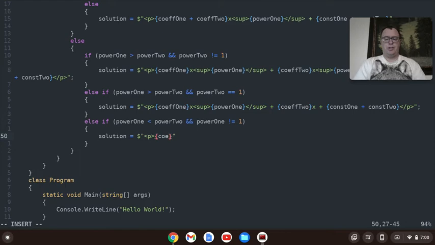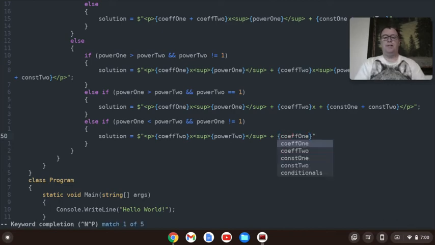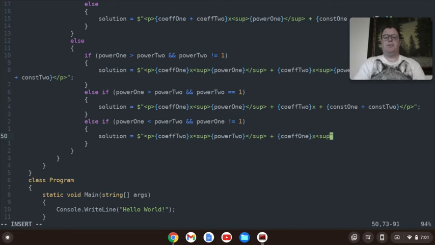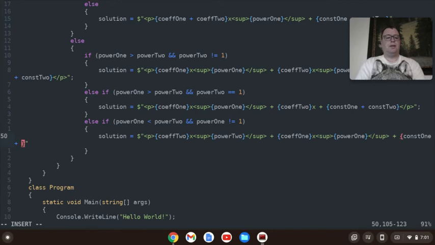This time we're going to have coefficient 2 times x raised to power 2 plus, now coefficient 1 times x, and we have to write the power because it's greater than 1, power 1 plus, we're going to have const 1 plus const 2. Okay, and we're going to close out the paragraph tag there and put a semicolon.